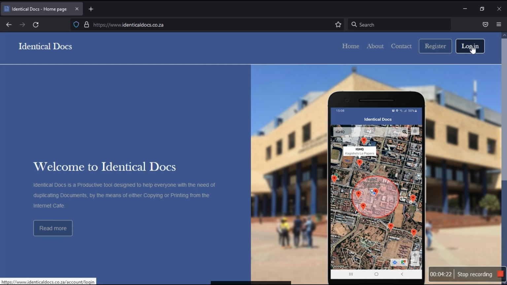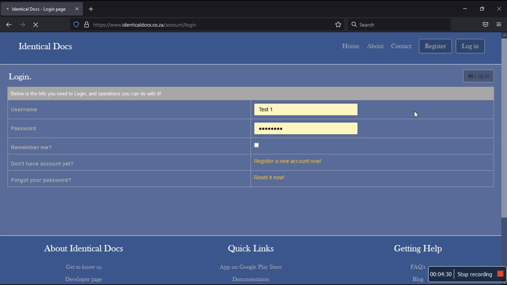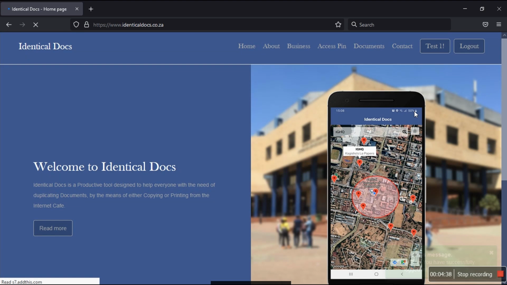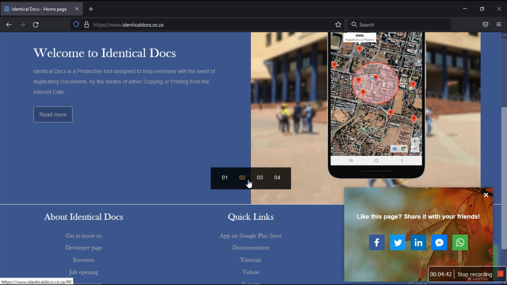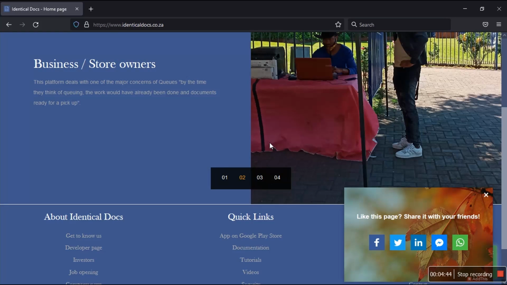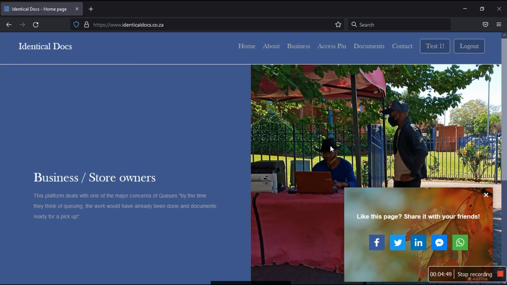Now I'm going to log in as the test1 user account. Remember, we said this is my client. This is someone you go to in order to get your needs sorted out, your printing and copying needs. Just to recap, this is the one that has test1, so I'm simulating this, right?